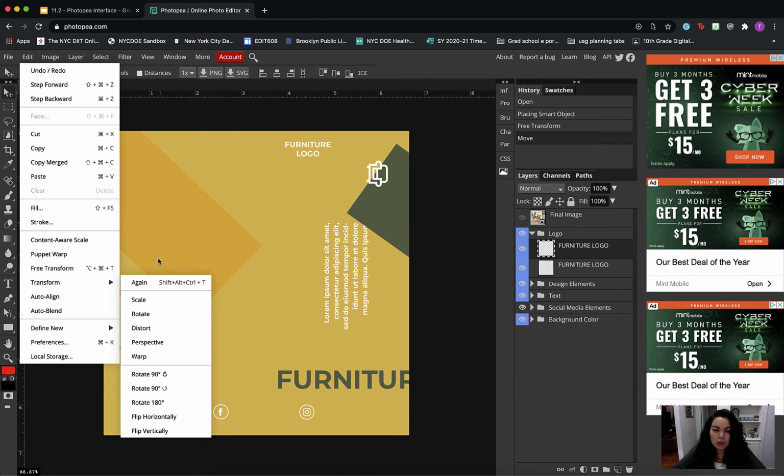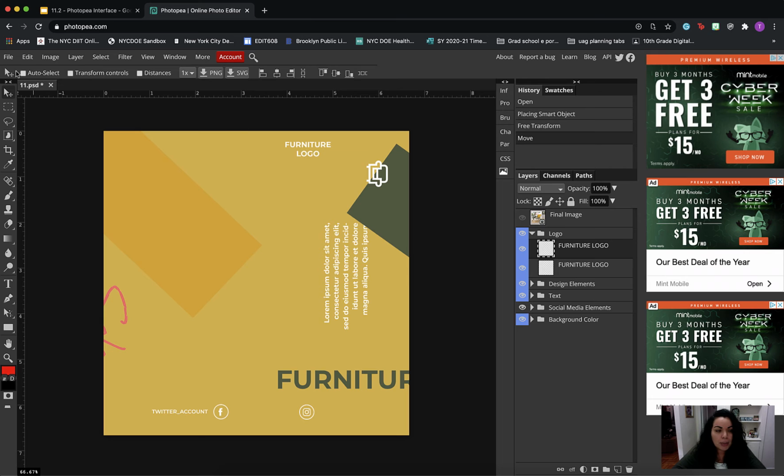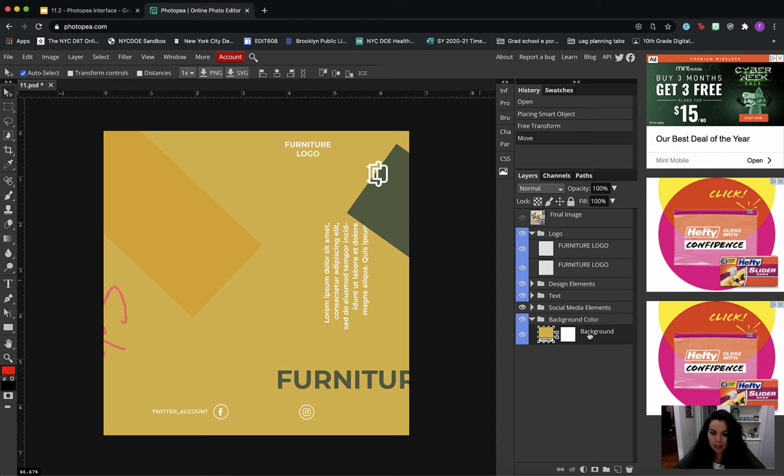Now, sometimes I don't want to have to do all these extra steps, so there's a quicker way of doing that. Right up here in your options bar that I mentioned earlier, you have something called Auto Select. Auto Select means wherever I click, the program will know I want that layer. So sometimes it's helpful. So let's say I click on this, I don't have to open up a million little layer panels. It's automatically going to select for me. There's also one called Transform Controls, and what that does is it puts the controls on the layer you chose. So for example, if I have this layer selected again, if I don't have Transform Controls, I can't see those little bounding boxes. But if I do have Transform Controls, it allows me to make my transformations without having to go to my menu. Just a helpful hint, some of you might like to have that on.